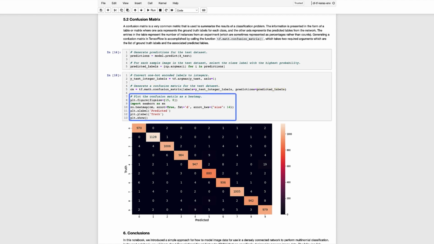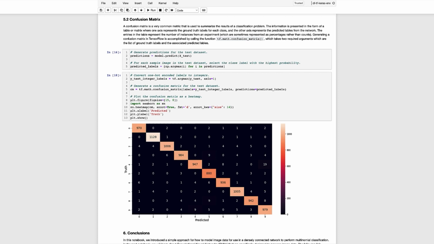And then there's a few extra lines of code below that plot this information in the form of a heat map. The heat map simply adds helpful visual information for consuming the data, but it's the numbers that matter, so this information is sometimes provided as a simple table of numbers, and oftentimes they may be reformatted as percentages rather than total counts. To get a better feel for how to interpret this information, let's take a look at a couple of examples.